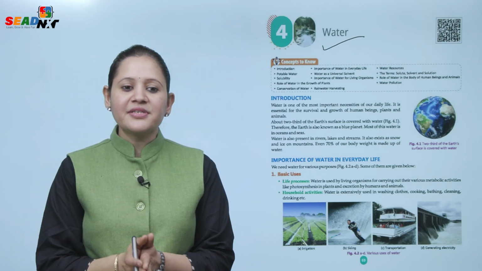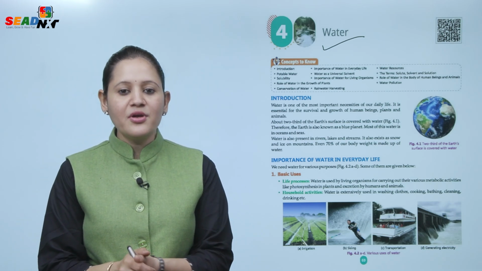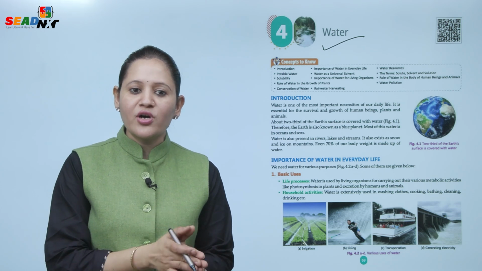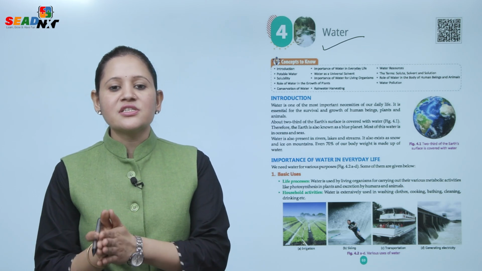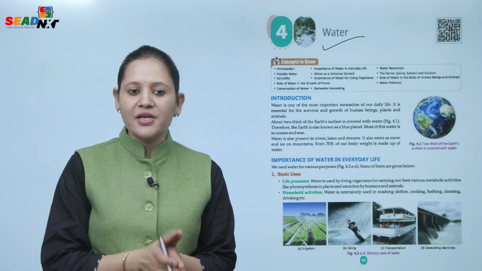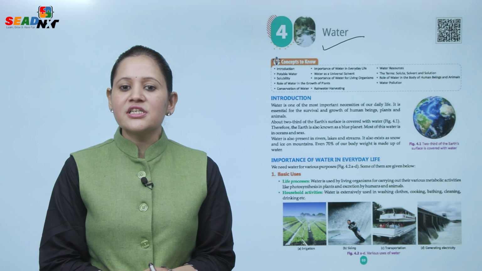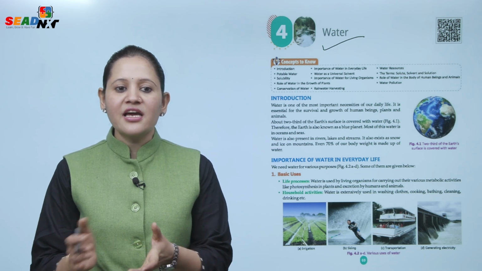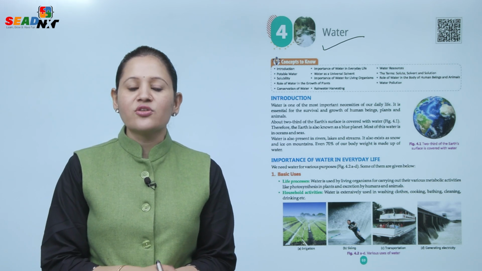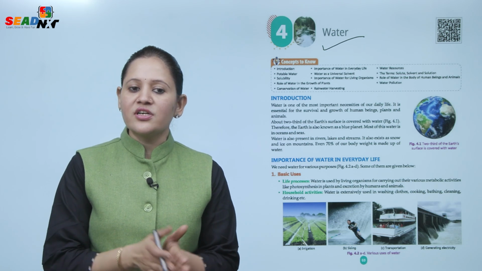Concepts to know in this chapter are: introduction, importance of water in everyday life, water resources, potable water, water as a universal solvent, the terms solute, solvent and solution, solubility, importance of water for living organisms, role of water in the body of human beings and animals, role of water in the growth of plants, conservation of water, rainwater harvesting.